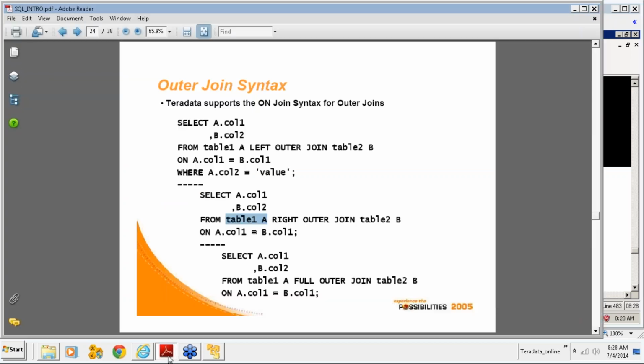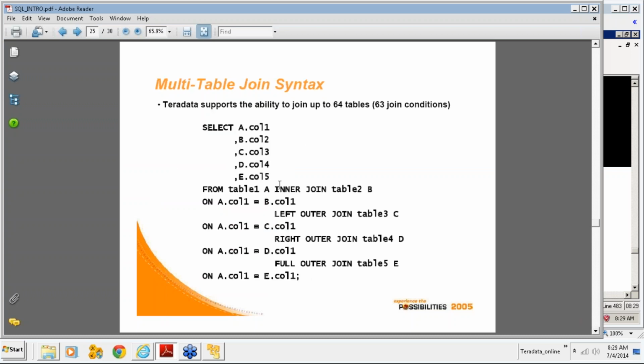So all types of joins are available in Teradata. You can use them: the inner join, left outer, right outer, full outer, or if your business requirement needs, all joins also you can do in a single query to make it a complex join. See, inner join between the tables, left outer join, right outer join, full outer join. So how does it evaluate? First it will perform the inner join between these two tables. The result of this inner join is used for the left outer join with table 3, and the result of this left outer join is used for the right outer join and then the full outer join. So like this it will evaluate from left to right for each and every join.